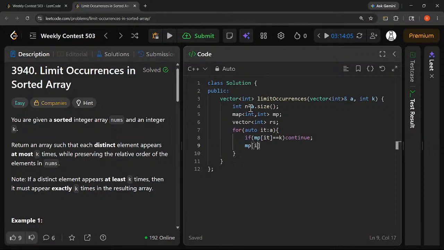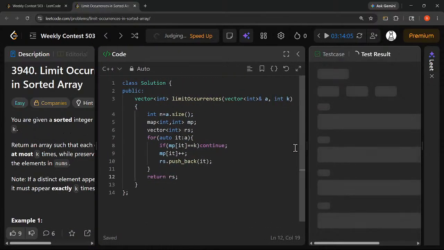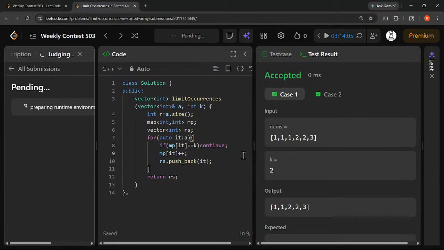Later, increasing the count and pushing that value into the result. That's it. I think this is the solution, the correct approach. Yeah, I will submit it.